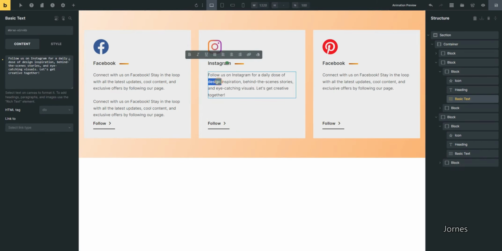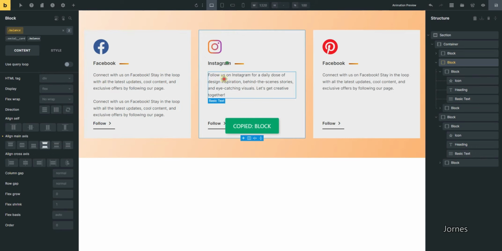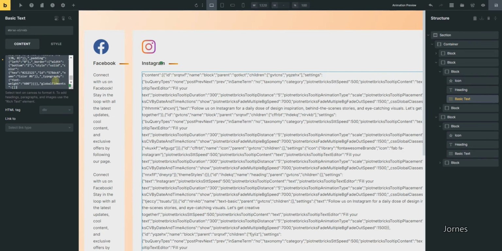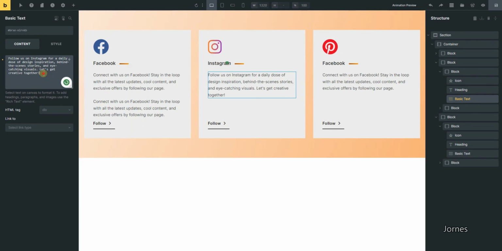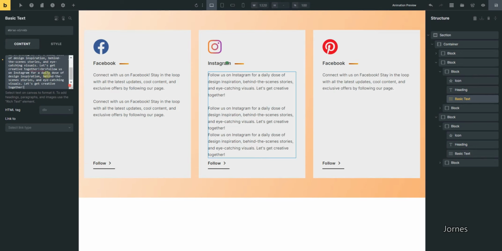So when you have longer content in the second box, let's say longer text for Instagram, you will see that all the buttons are still following this.